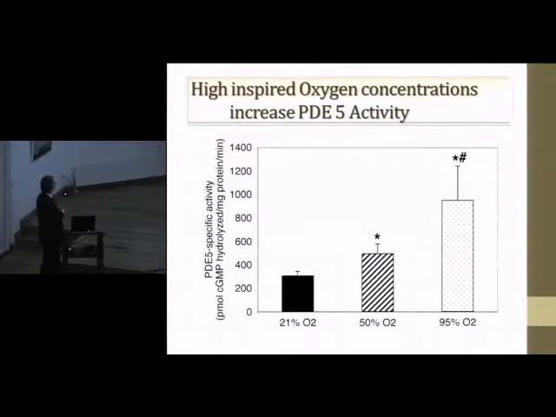This one relates specifically to PDE5 specific activity, and you can see that it is significantly increased with 95% oxygen, and indeed even 50% oxygen has a significant increase over room air. So high inspired oxygen concentrations that we use to treat pulmonary hypertension in babies increase PDE5 activity and therefore may actually inhibit some of the responses to vasodilators such as sildenafil.